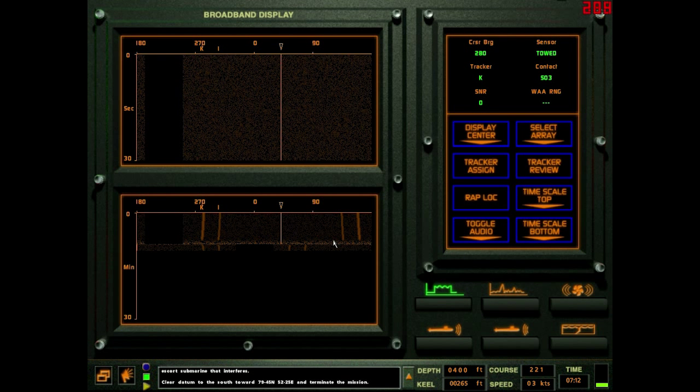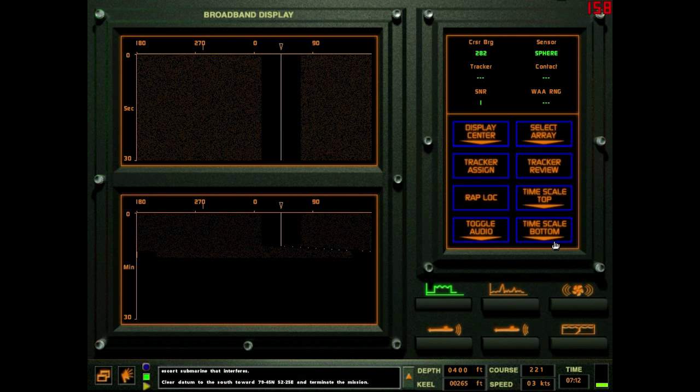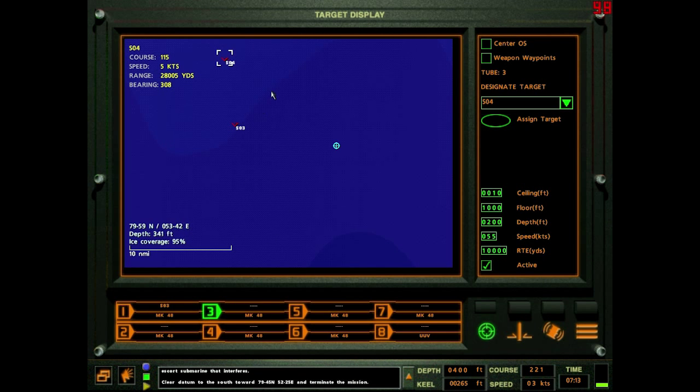I'll definitely be checking out the replay or the debrief for this mission, just because I want to see what's up with that, what's going on there. Are we close enough for WAA? Does not seem like it. Close enough for spherical? No. Yeah, let me just throw these guys up on tubes here. That's going to be a tricky one.